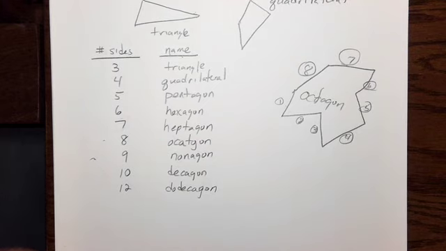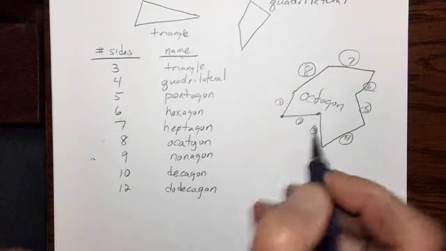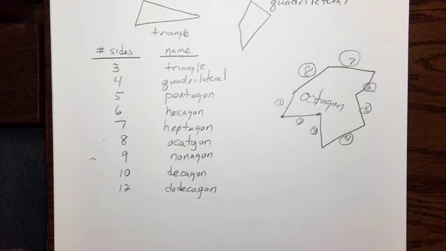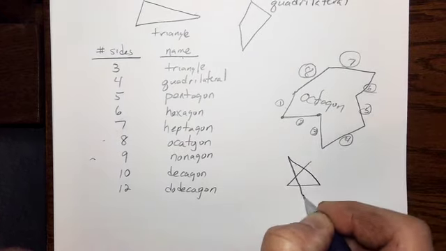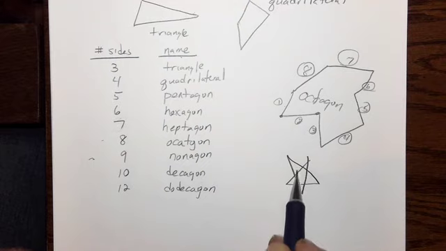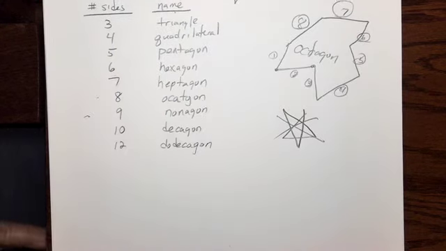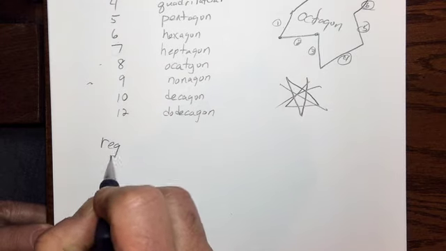Now, a polygon is a figure where each of its sides is made up of a line segment. There has to be an inside and an outside to the polygon. You can't have it be like that. That's not a polygon because there's not an inside and an outside. There's a whole bunch of little places. So this is not a polygon. All right, so then we're going to talk about what's called a regular polygon.